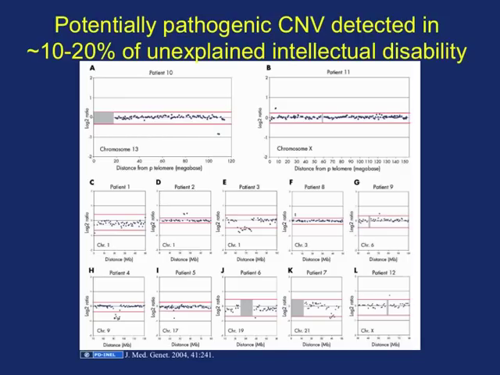Well, now that we have these incredibly powerful tools, we're finding that there are these little teeny changes that are sometimes associated with disease and sometimes aren't. This has very rapidly moved into clinic. This is now a standard procedure in the genetics clinic, not really anywhere outside of the genetics clinic.